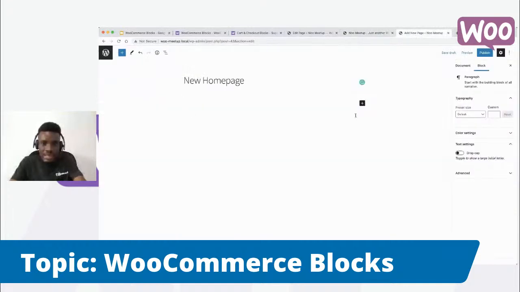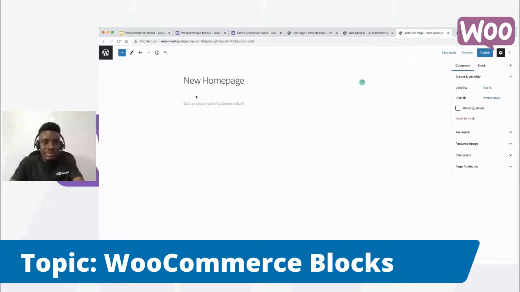So we are going to go ahead, and to add any block, you see that we have some options here. So you see here we have this plus icon, which simply loads the block library, for you to select a block you want. So we want to click either this plus or this plus. Anyway, you basically see a plus in the block editor. It's basically for you to add a new block.